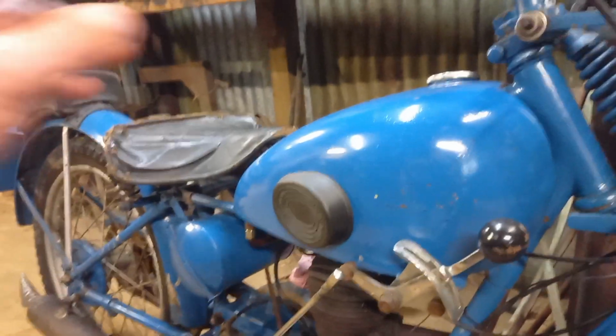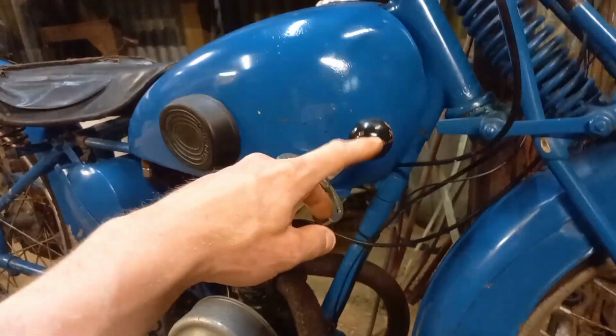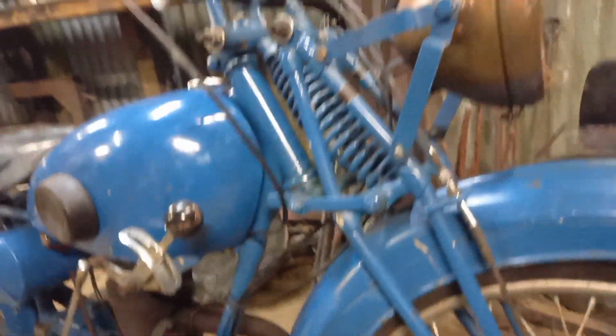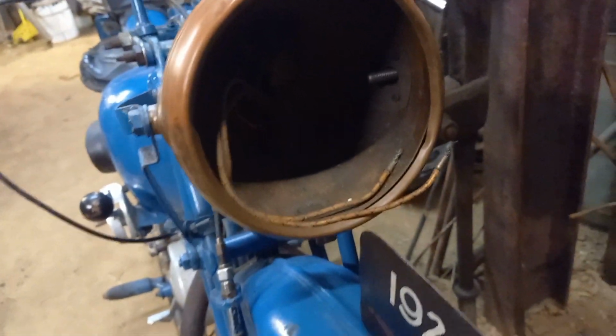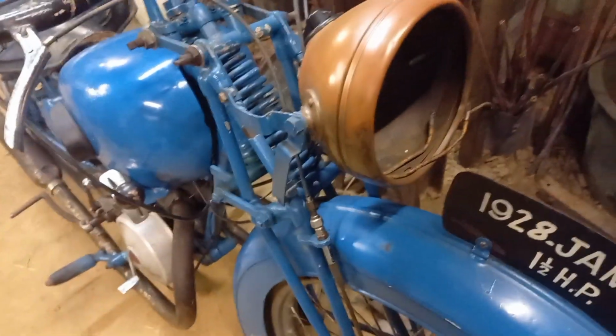It's quite hard because you've got to take your hand off the throttle to change gear. Like, you'd think if it's a gear lever on this side, you'd have the throttle on the other, like the Indian. It's never had a headlight, but I've connected up a light bulb in there, so when it's running, the voltage from the coil's got somewhere to go.